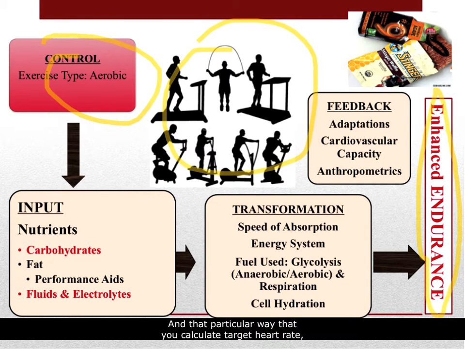And the particular way that you calculate target heart rate, I'm going to get a blank page here. Let's see, new page. So the way that you calculate heart rate max is to take your age. Actually, let's undo that. I'm going to try to write it in black pen instead of this highlighter feature. Sorry, guys. No, I want black.